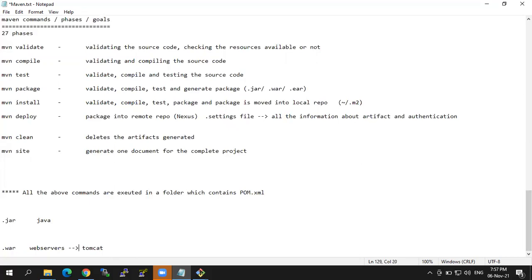For a jar, Java is sufficient. We execute the generated package with the command java -jar followed by the jar file name. This command will execute the jar package.